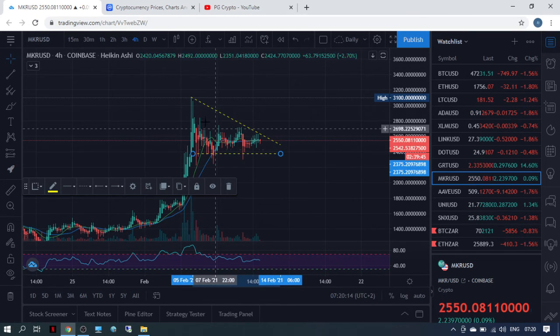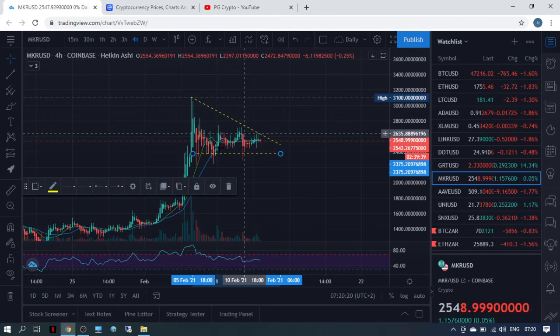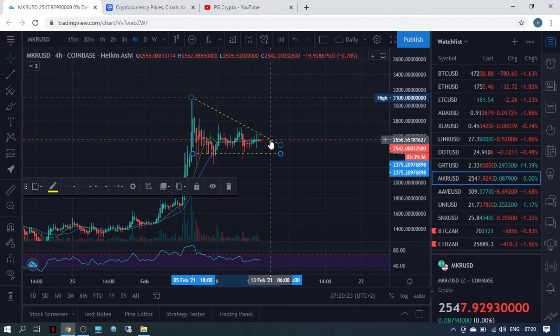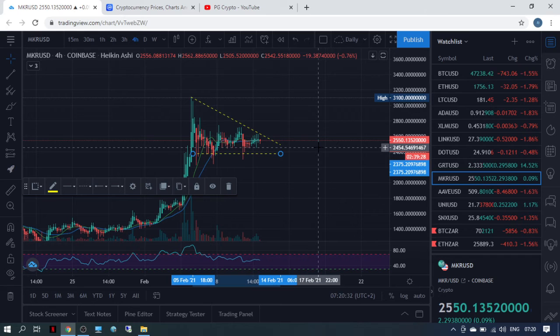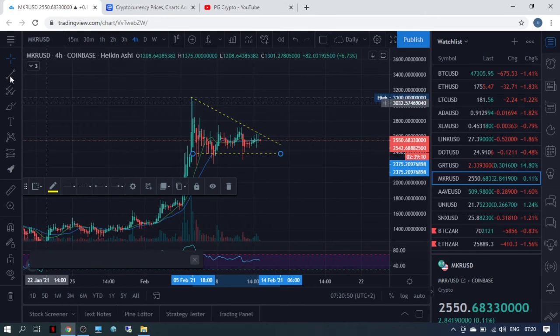So if Maker does in fact choose to break, it does seem like it's in a consolidation phase now, so we could essentially see a slightly longer sideways movement, for lack of a better word, and then maybe a breakout. We have to be prepared for any eventuality, essentially. We can never ever truly time the top or the bottom, or where the price is going to go. We can literally only make use of the information available to us, and how we dissect information and apply it. That's exactly how we're supposed to be working and making money in this market.